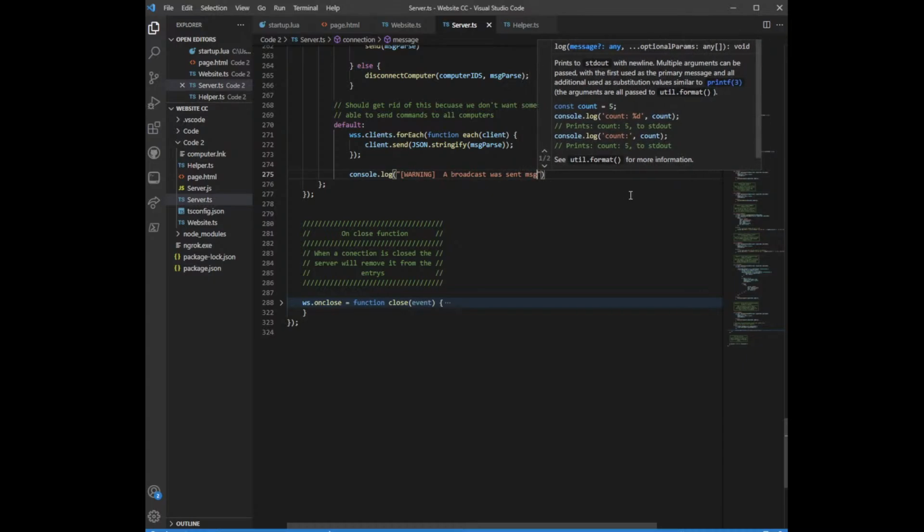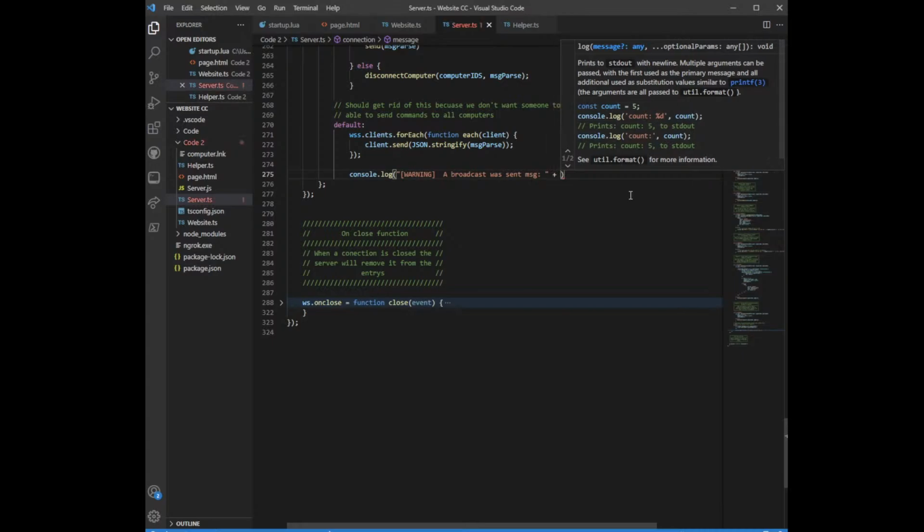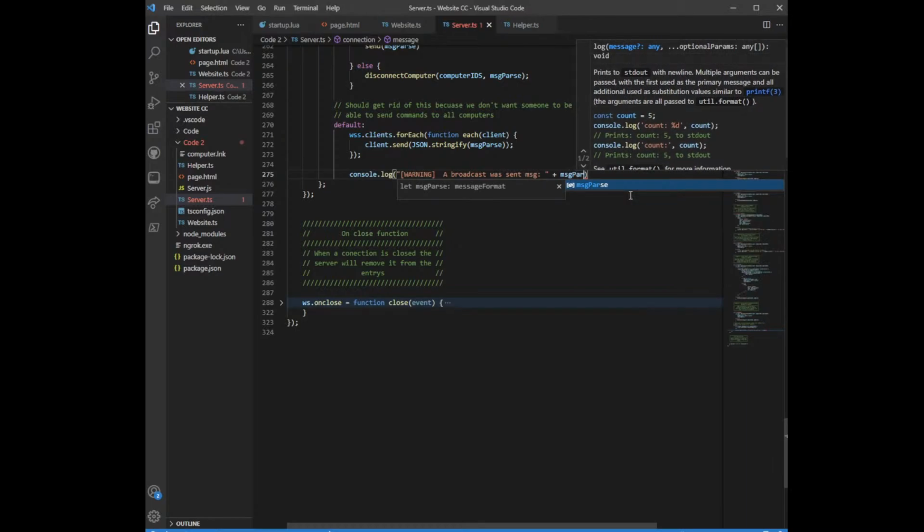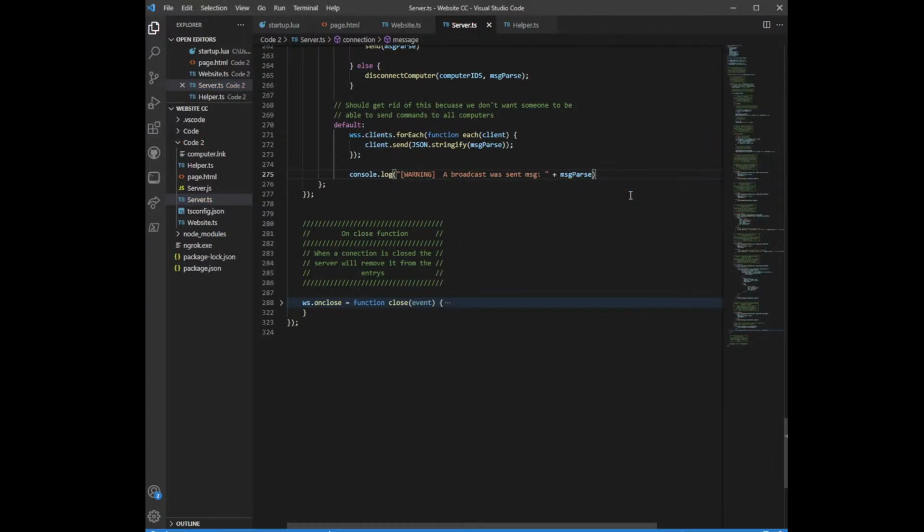Message is equal to message parse. Perfect. All right.